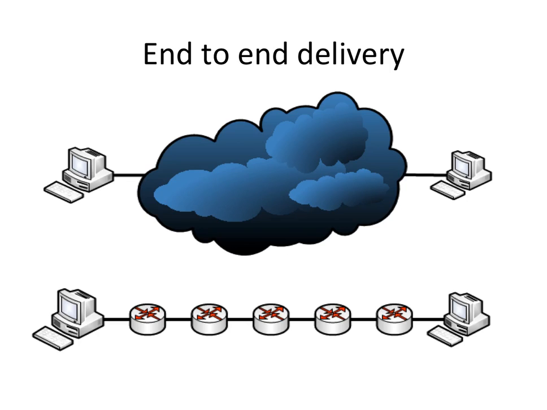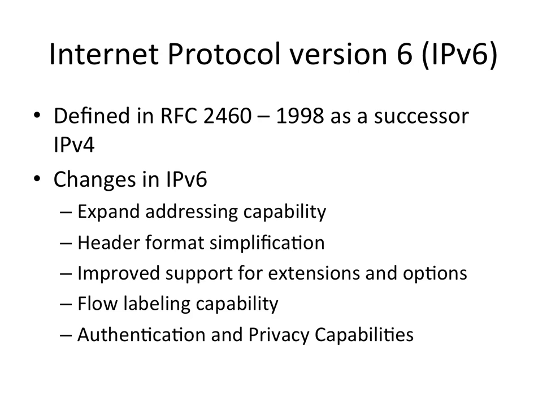So the layer 2 stuff all works the same with IPv6 as far as delivery goes. Layer 3 stuff is what we're going to talk about today. IPv6 was defined originally in RFC 2460 in 1998. There are some subsequent RFCs that have updated it, but I didn't list those for you. You can go look those up if you want.